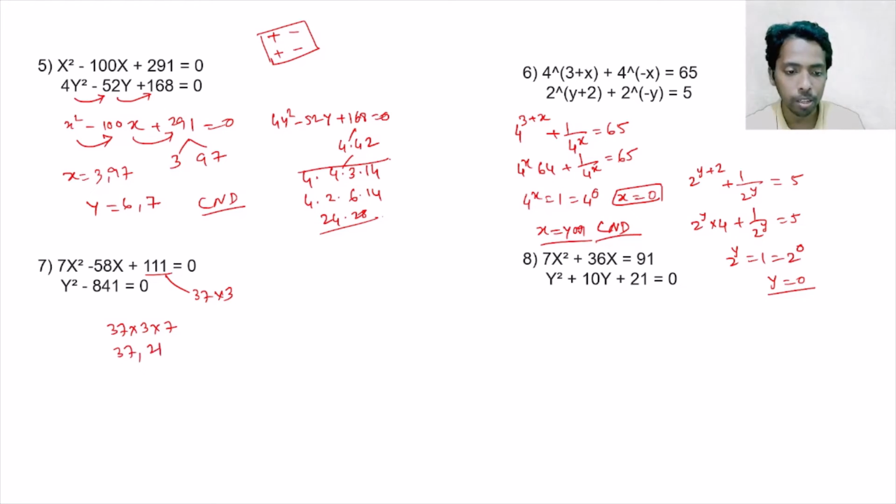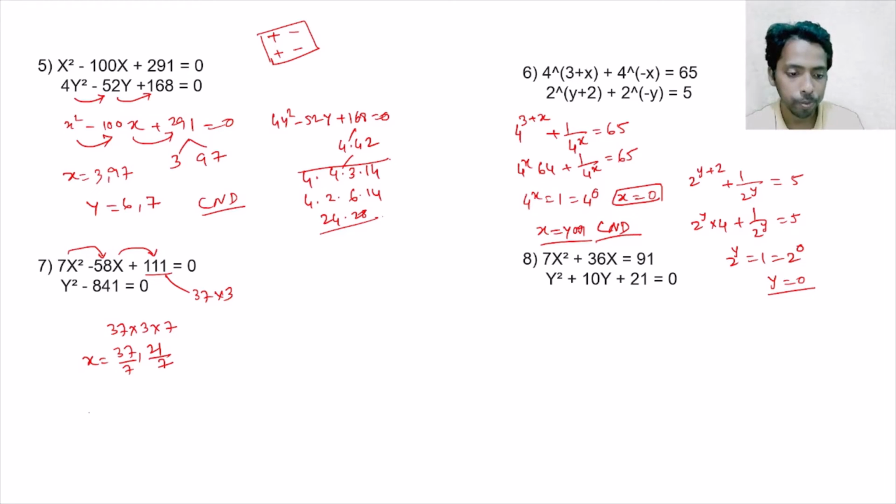37 and 21. These are the two numbers. Now again, this 7 is involved as a constant with the highest power of x in the equation. That means x equals 37 by 7 and 21 by 7. And you can see that positive to negative is one sign change, negative to positive is the second sign change. That means what? Two positive roots will come here, that is 37 by 7, and the second one is 21 by 7.